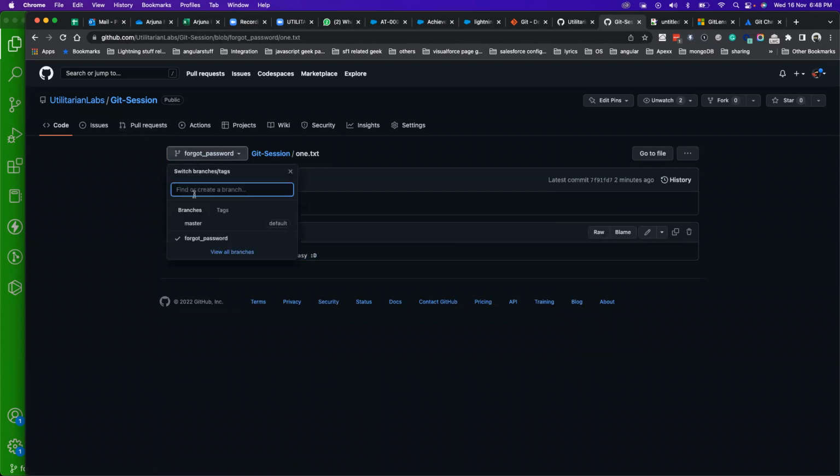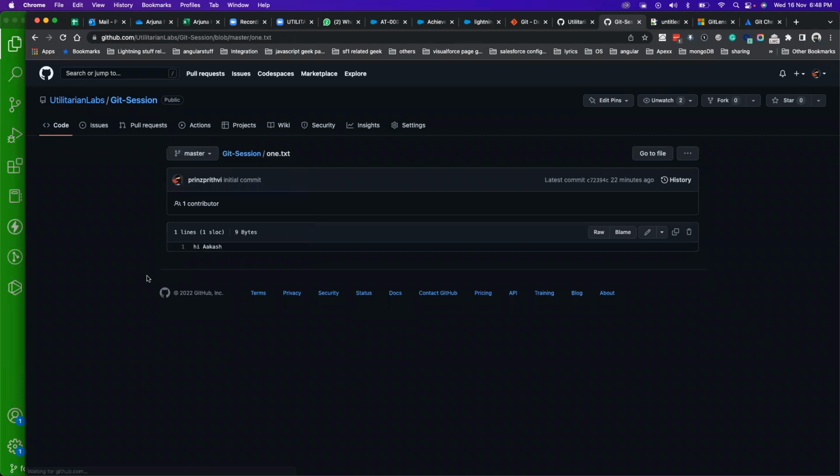Similarly, if I switch this branch to master, what should you guys see? Same code. Do you see the second line here? No. No, right? Are we on the same page? Yes, Bhaiya. Right. So I have committed something to this particular branch, but I did not choose to merge it to my actual branch. That's the reason why I don't see that particular line of code here.